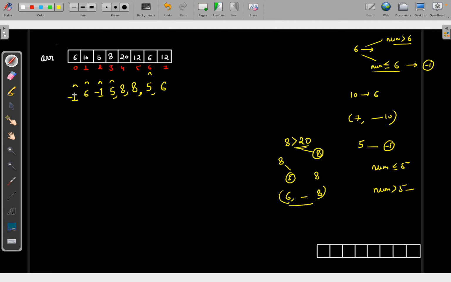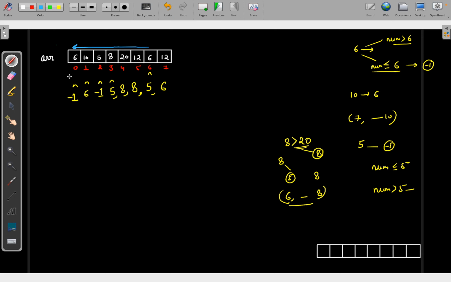So basically, this is an intuition, right? Don't think that this is getting complicated. No, absolutely not, it is very simple. But I am giving you this because you are learning it for the first time: how will you get to know the concept of stack data structure, how will you know that we need to apply stack here, how do you get an intuition? The basic intuition is that we don't need to traverse completely. We just need to find a smaller number for our element, the most recent smaller number.